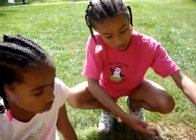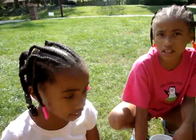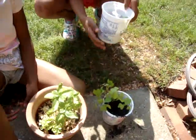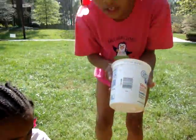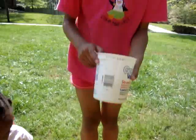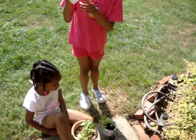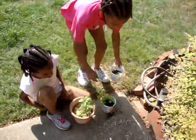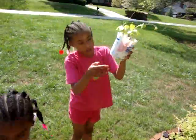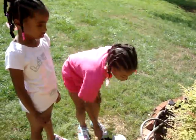See, like I told you, we thought that it was gonna be like a short, like we can put it over there, and stuff, but we don't want dogs peeing on our watermelons. And you have to put little holes at the bottom so that it won't drown the seeds. And if it drowns the seeds, then it won't live. So we put a little hole at the bottom, and this will help you save much more money. So see, you can put a huge hole, which is good too. Very good, baby. And let's go on to the side garden. And it gets more air.